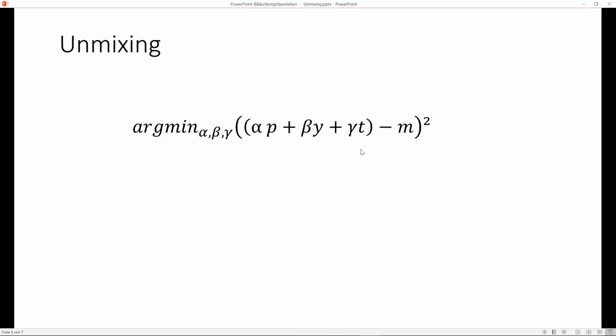And let me explain what it does here. It's cast as an optimization problem here, and these are the three known spectra here: pink, yellow, and turquoise. They are vectors, four-dimensional vectors, and these are the weights of the spectra, and they are being computed: alpha, beta, and gamma.